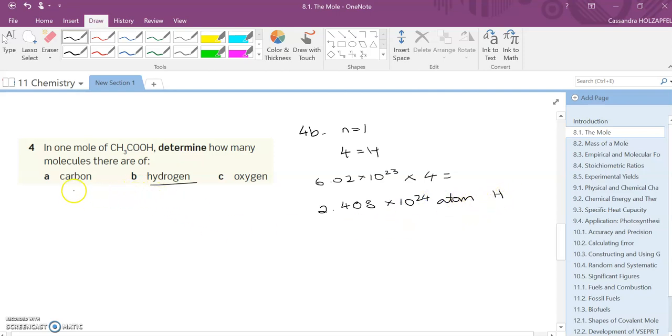Now, for the other ones, you would do the same thing. With carbon, you can see that there's only 1, so that's really easy. There's going to be 6.02 times 10 to the 23 individual atoms of carbon. And then there's 2. I lied, so there's going to be double that. And then same thing with the oxygen. We can see that in 1 molecule of this, there are 2 individual atoms of oxygen. So have a go, have a look at the answer in your textbook. And again, if you're still having issues with this, please put that in that weekly check-in or that weekly summary.